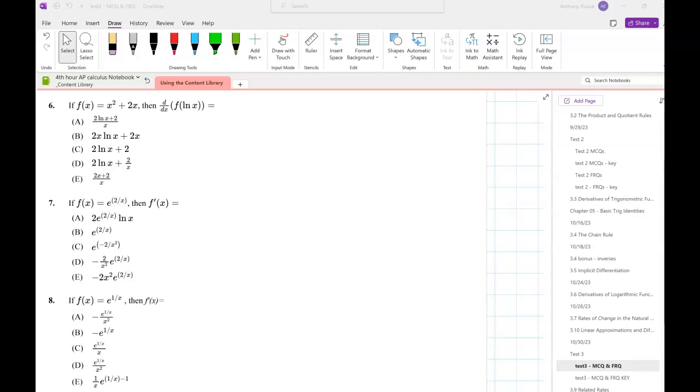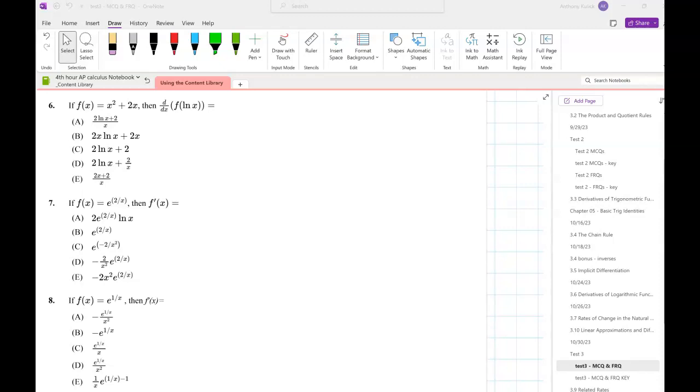So instead of thinking of that as 1 over x or 2 over x, what if I just think about x to the negative 1 or 2x to the negative 1? Why would that make life much easier? You eliminate the quotient rule being necessary. Way easier, right? Big time saver.